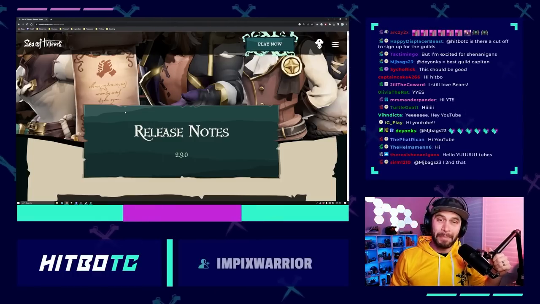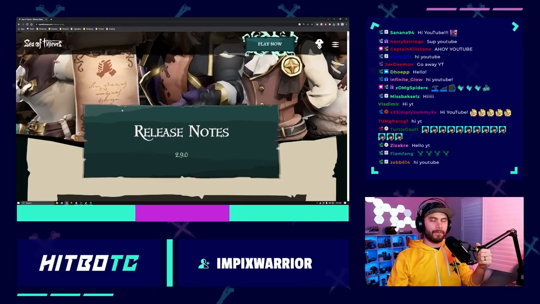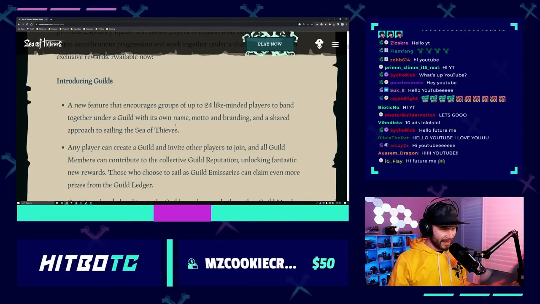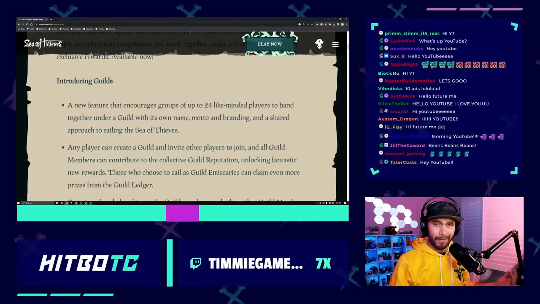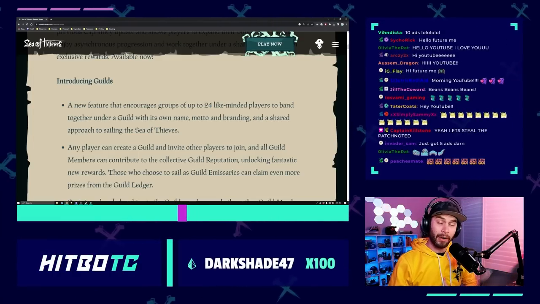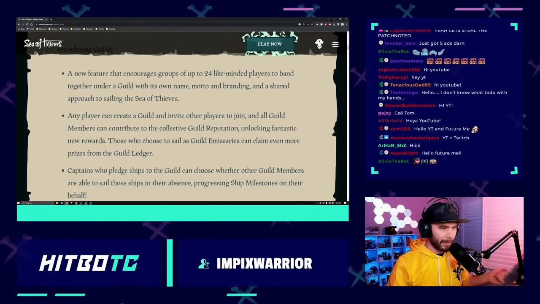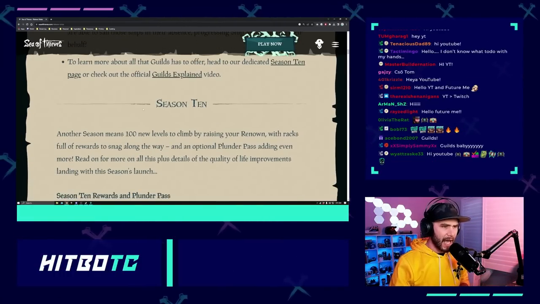We are going through the patch notes and doing quick commentary on the patch notes for Season 10 of Sea of Thieves. Now, we all know that Guilds is releasing. So we got this new feature called Guilds, which is awesome. We're doing a lot with the Guilds, especially on the Hit Crew Discord. So if you want to be a part of that, join the Discord. You can be a part of an awesome guild called the Meme Fleet. That being said, it's 24 max, which is cool. Anyone can create one, you just got to pledge a ship.